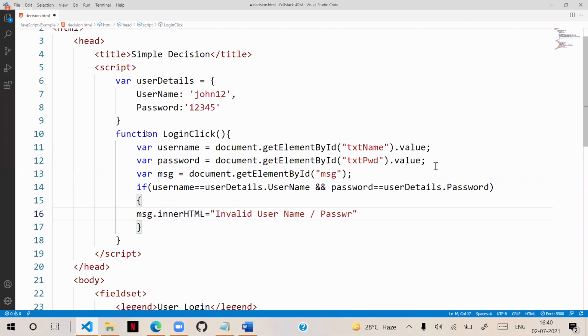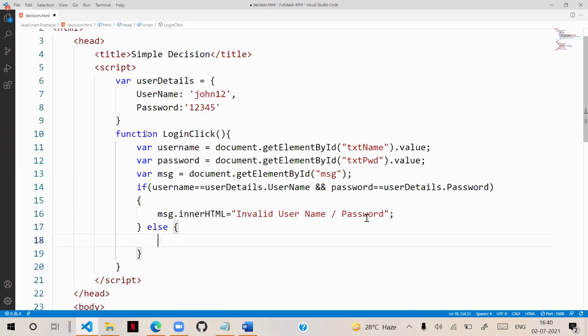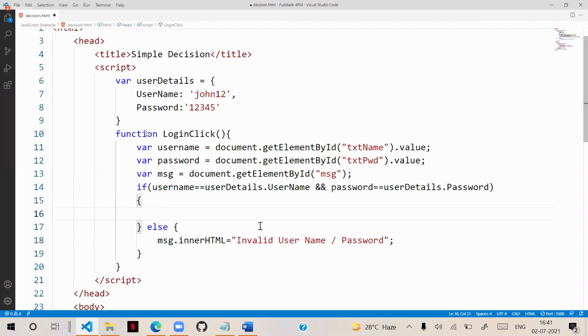This is okay, but the confusion is otherwise: if it is matching, then it should show success, otherwise it should display invalid. If it is matching, then document.write login success. This message should come.